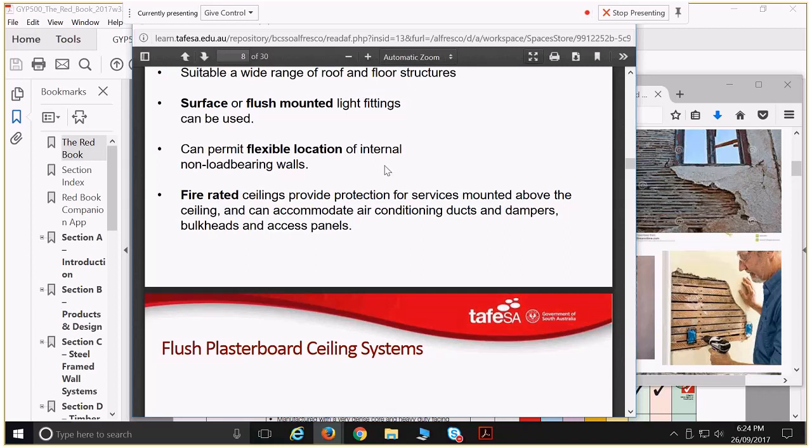Also, another important point in regards to that is, at times, not all of your ceiling joists are going to be at your standard spacings, because your rooms are not in increments of 600 millimeters. Let's say we're specifying just your standard flush jointed plasterboard ceiling system, so it doesn't really matter what the size of the room is. Our ceiling joists are not always going to line up to 600 millimeter increments.